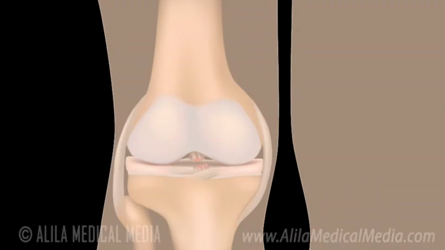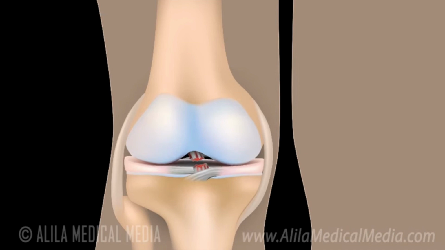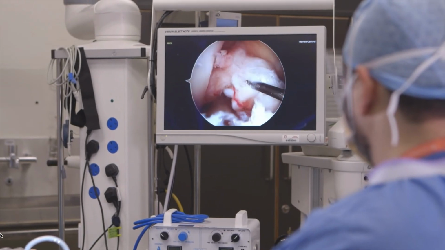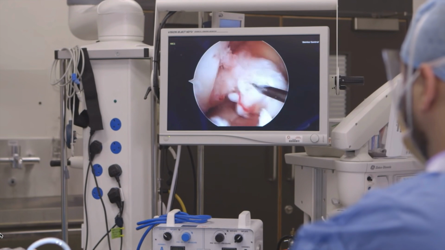What should I expect regarding surgery? ACL reconstructions are outpatient procedures, usually performed under general anesthesia and typically take less than 2 hours to perform. First, 2 keyhole incisions are made to allow access for an arthroscope, which is a tool surgeons utilize to see the inside of a joint.